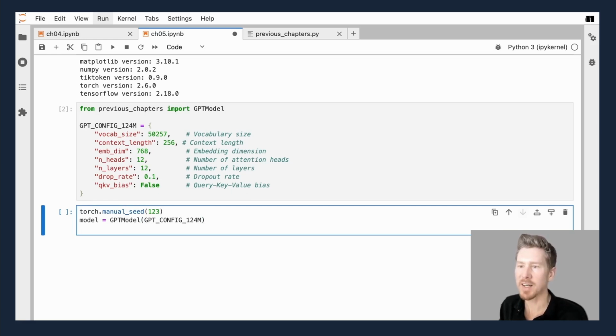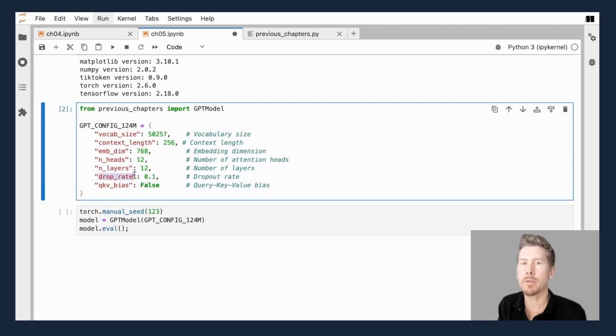And then one thing I forgot in chapter 4, sorry about that, is the evaluation mode for generating text. So eval will disable all the random elements in a model. In chapter 3, we talked about dropout. Dropout is a random dropping of nodes during training to reduce overfitting. But we don't want this random behavior during inference when we generate text. So we want to disable it here. We're disabling dropout so that there is no random dropping during inference. We only need it during training.